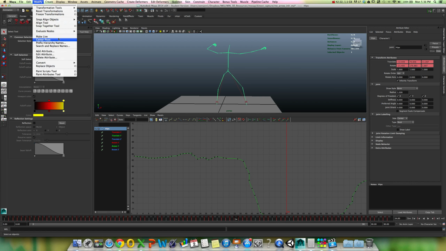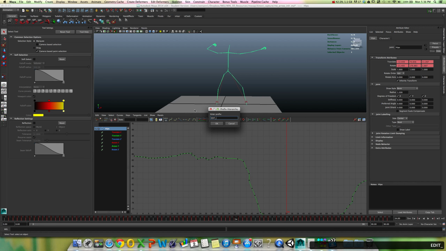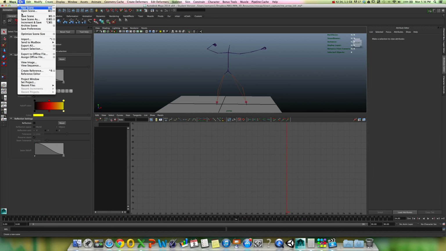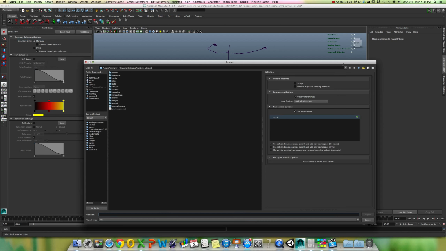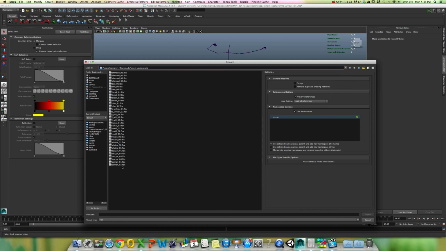I'm going to modify it when I prefix this hierarchy as edit underscore. Right, so everything will get that prefix on its hierarchy, and let's just re-import that last file we had open, which was this one right here.